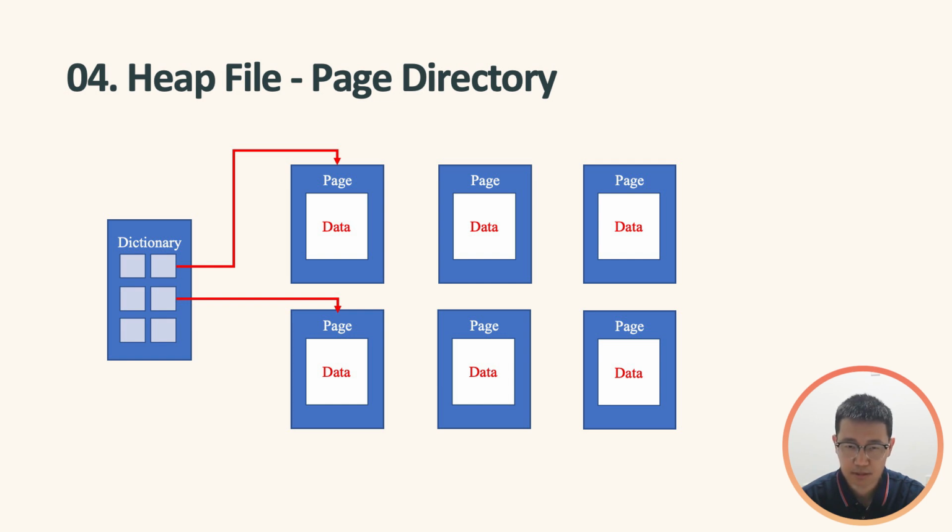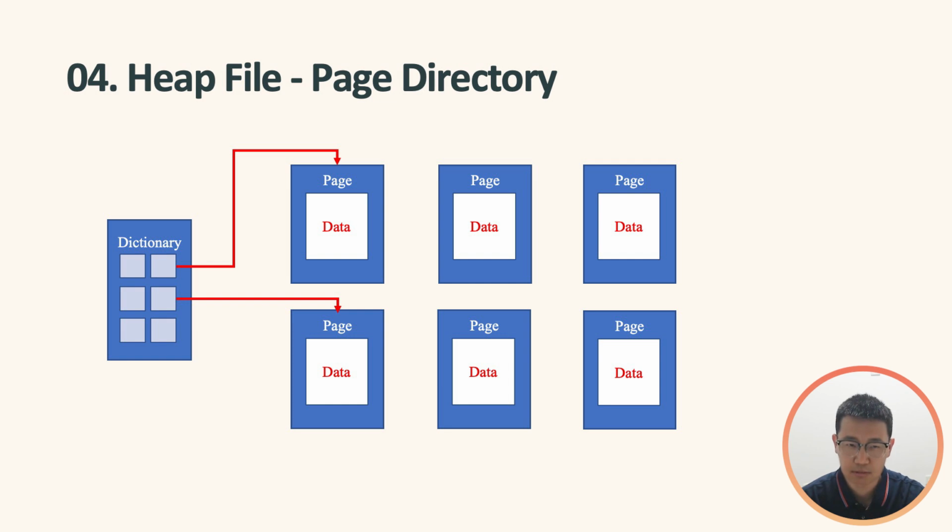This dictionary is actually a page. This special page stores the location of each data page. That is, each data page in which the corresponding position will be stored in it. For example, if part of this data page is free, then this directory keeps track of the number of slots that are available on each page and then makes sure that those records are synchronized with the data page.